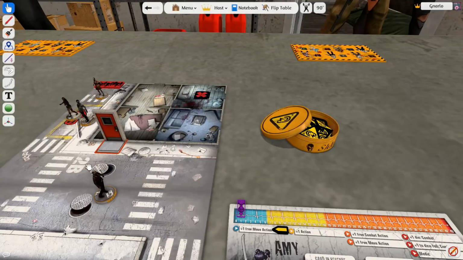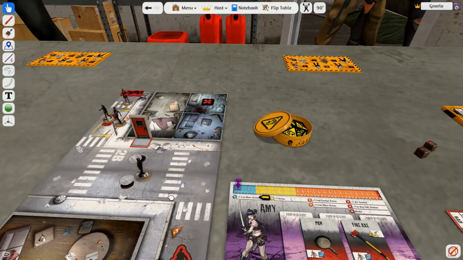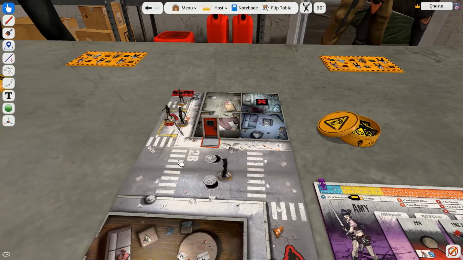So if there were 2 zombies and it was you standing here and you wanted to move out, you had to spend 1 point to get out and 2 points for the zombies that are in it. So you get into a room with a bunch of zombies, they're going to take you down because you're not going to be able to move out. Josh has the slippery ability, so he moves as if there were no zombies there.